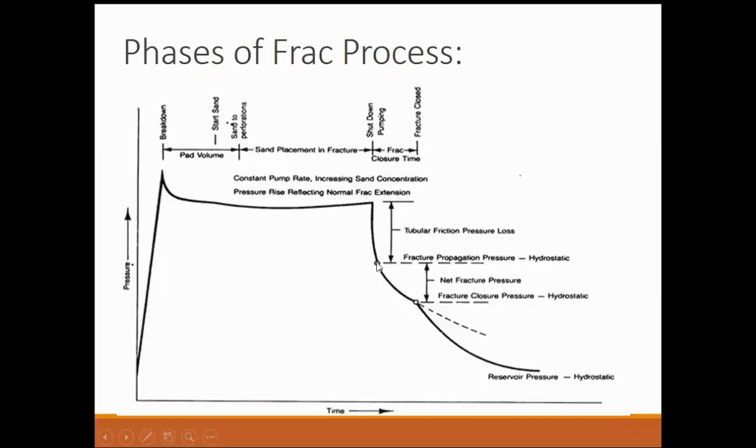Okay, so you stop pumping here, and from here to this point you just monitor. The frac fluid just kept leaking off into the formation, and the fracture started closing at this point. And up to here it has completely closed. So this is the fracture closure pressure. This is the minimum pressure which is required to keep the fracture open.